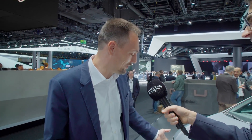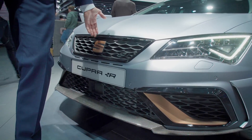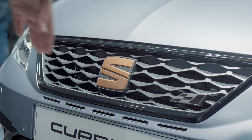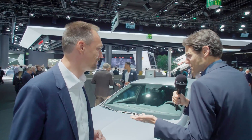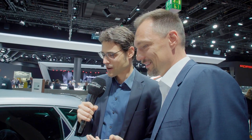It's available with manual transmission and also with the double clutch DSG. Sven's favorite part is the Alcantara steering wheel, and on the outside the copper applications — the mirrors, the intakes, and even the SEAT logo now in copper — along with many additional carbon fiber parts like the front lip, rear spoiler, and rear diffuser.